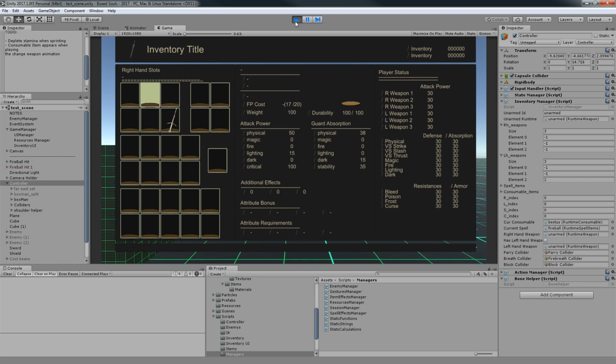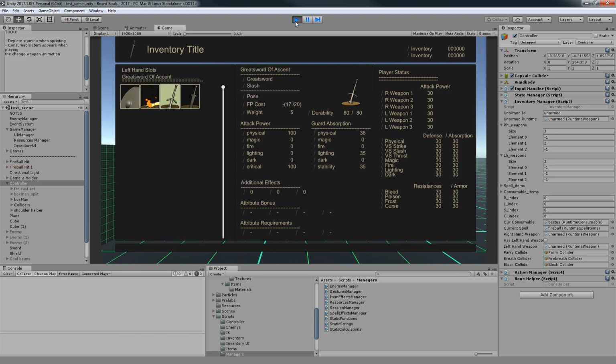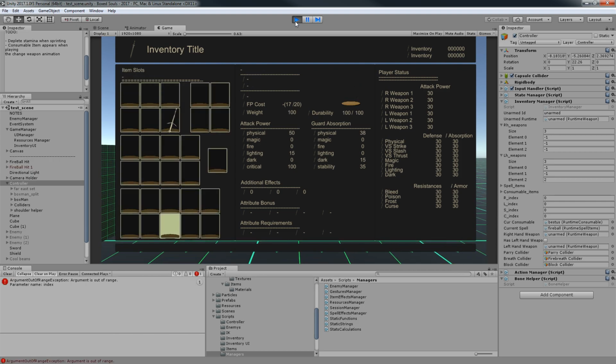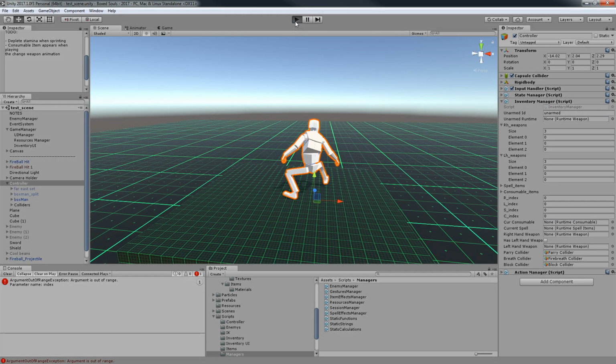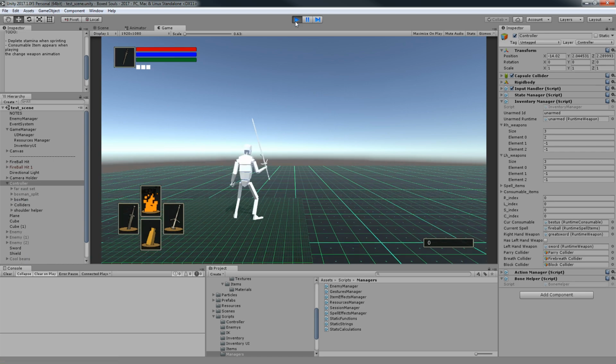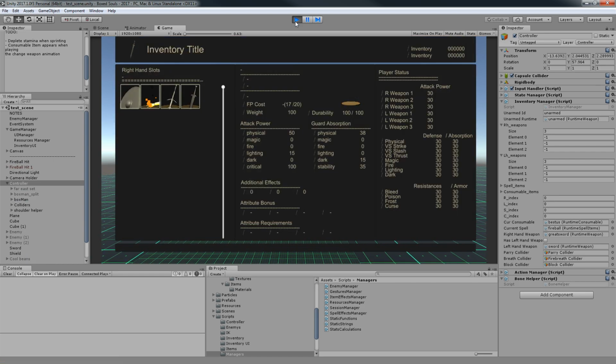So yeah, the issue, as you can guess, is that if we use the consumable items, it will give you this error, argument out of range, of course, because we haven't changed anything.